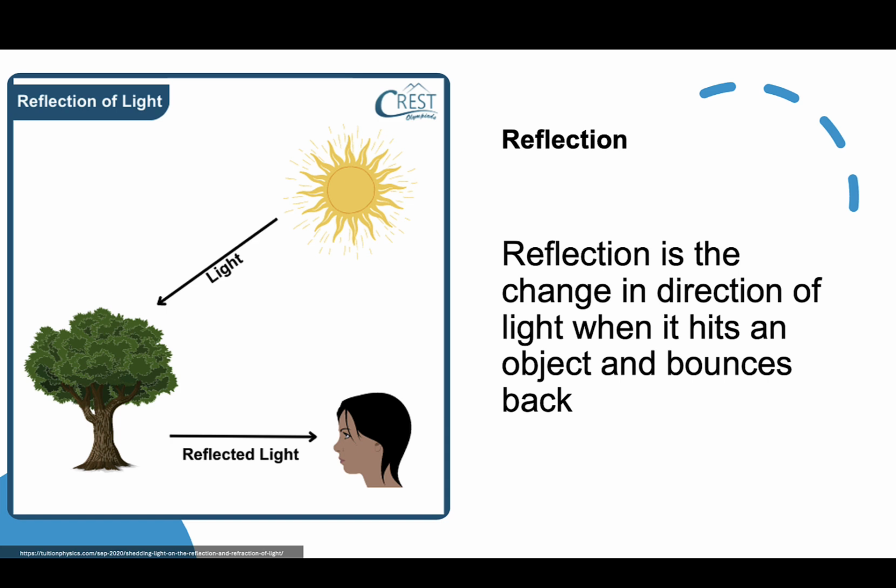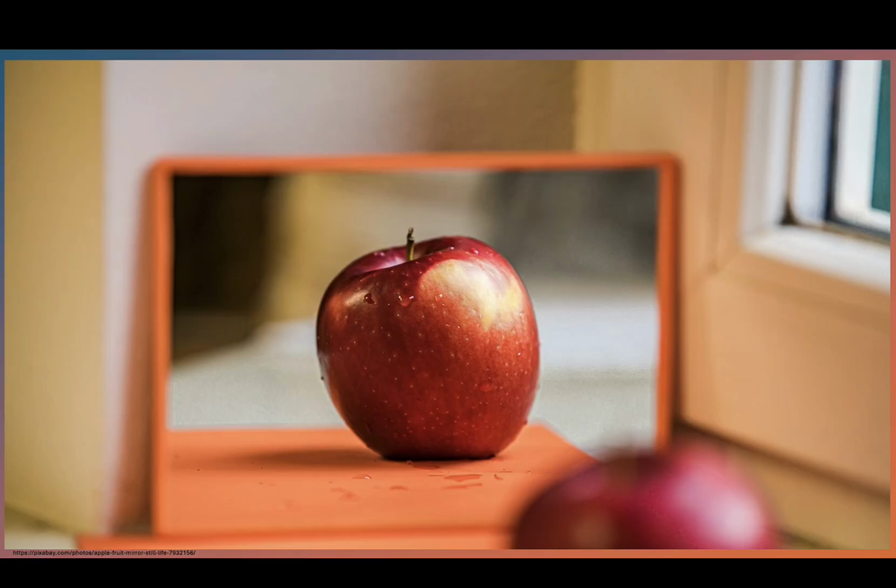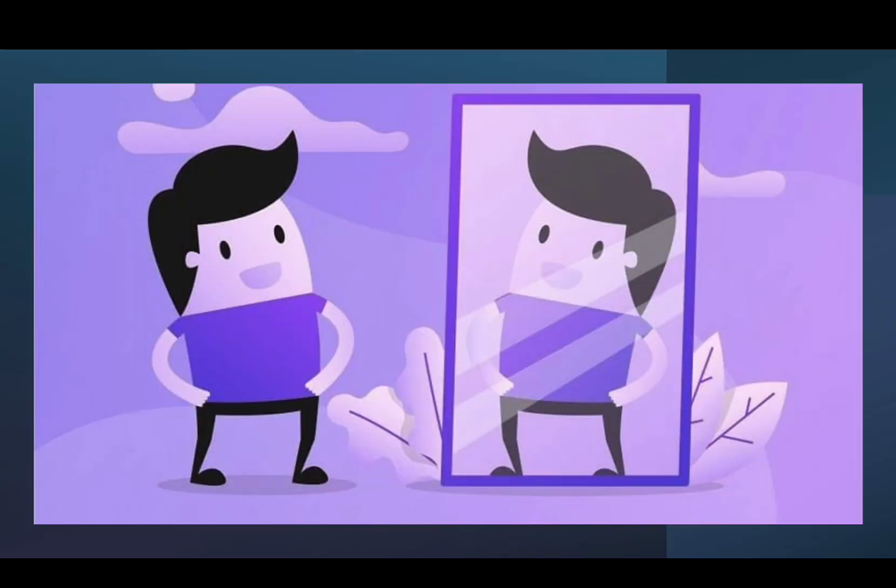and then bounces back. For example, if the light from the sun hits a tree, as you see in this picture, and that light then reflects back to us, that is reflected light. And very commonly we know that if you look at something in a mirror, those rays of light are being reflected directly back to us from the mirror. So reflection just means the bouncing back of light to our eyes that is not coming directly from the original light source. And when you look in a mirror yourself, you see a reflection of yourself.